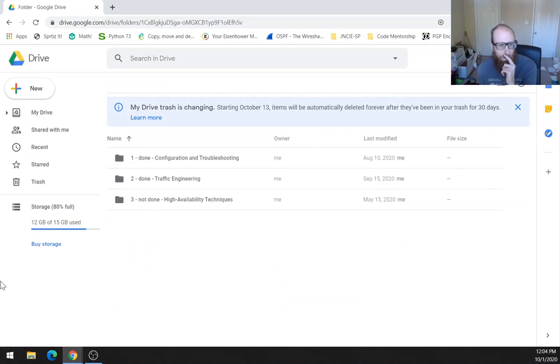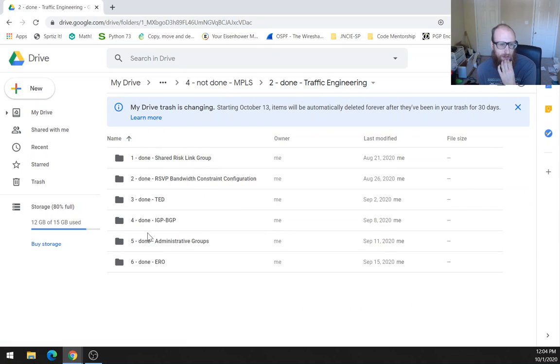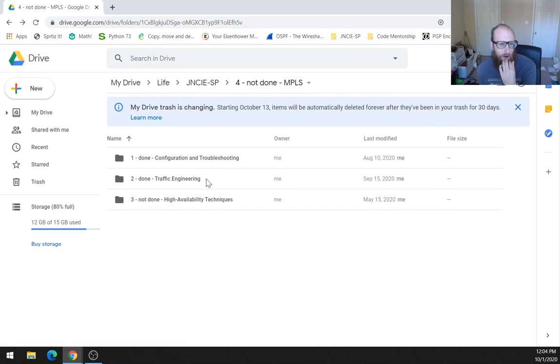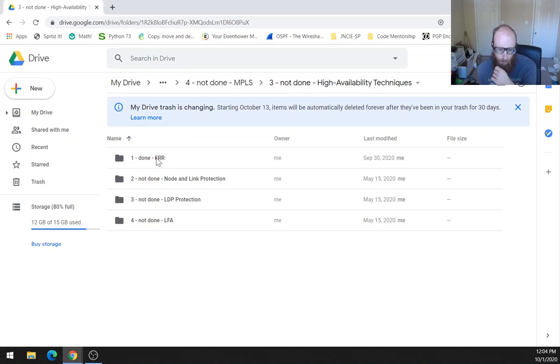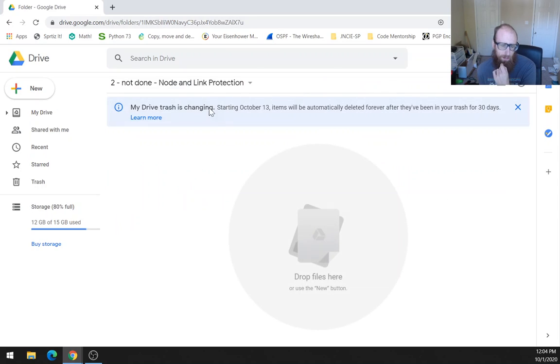Okay, we're still going to be talking about MPLS, but unfortunately I didn't exactly finish up FRR. I wanted to do an example, but my lab had a problem where the existing virtual machines couldn't leave Triton mode for some reason, even though they were configured to. The only way to resolve that issue would have been to delete those VMs and create new ones that didn't have those issues. But I decided to just move on since I had already given it 9 videos. So the next topic is going to be node and link protection.